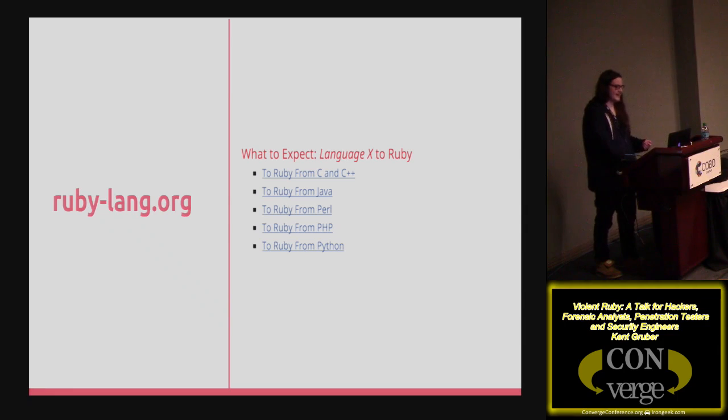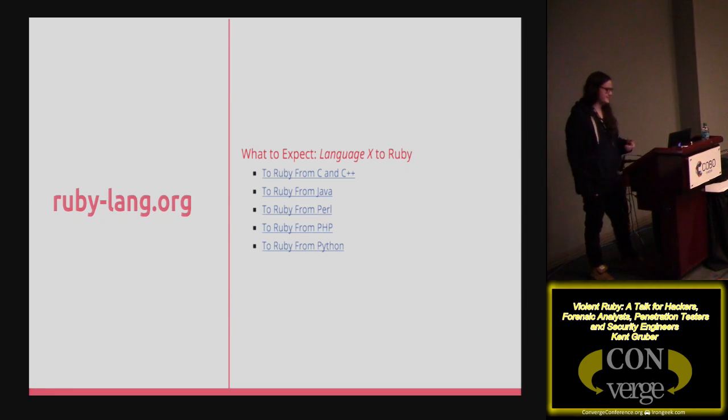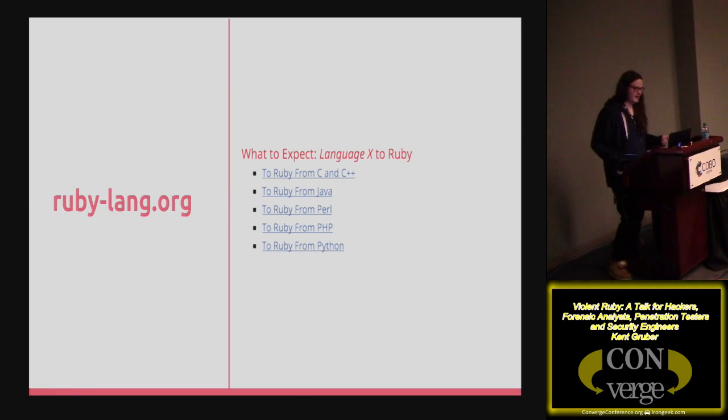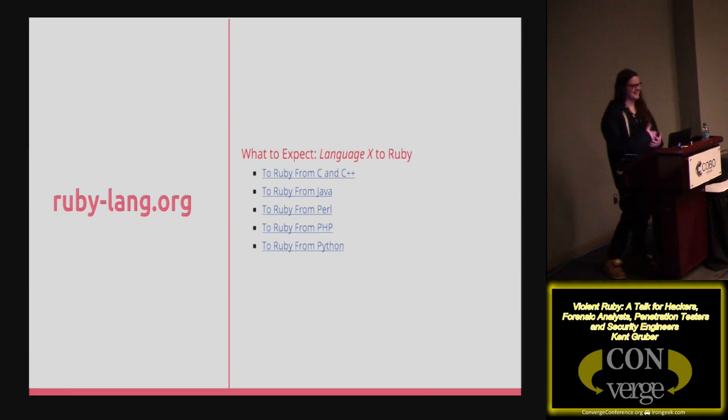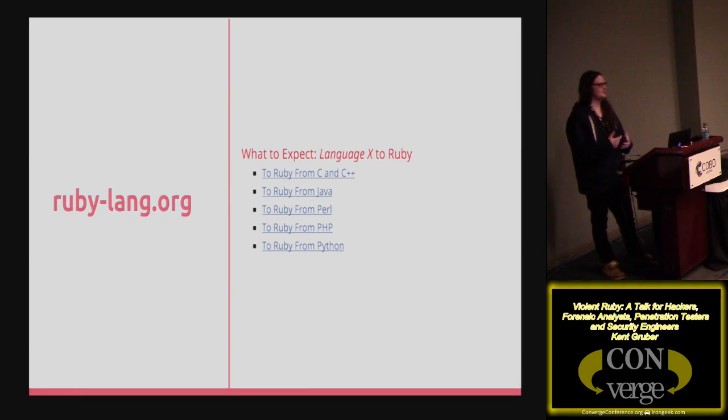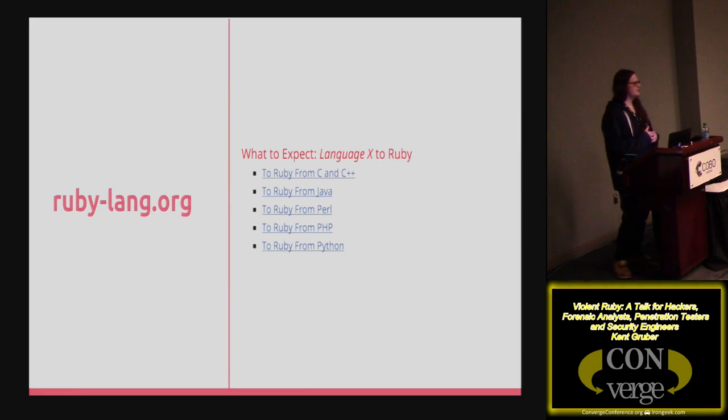Anyway, so Ruby lang. Let's say you're coming from PHP, Python, Java, C or C++. Weird, but cool. Coming to Ruby, it's very easy to do that. RubyLang.org has some guides to show you how to get started. It's not like I'm going to have to take hours to learn Ruby, or go through very intense computer science-y mumbo jumbo. Basically, it becomes very human readable, where it's almost like sentences.